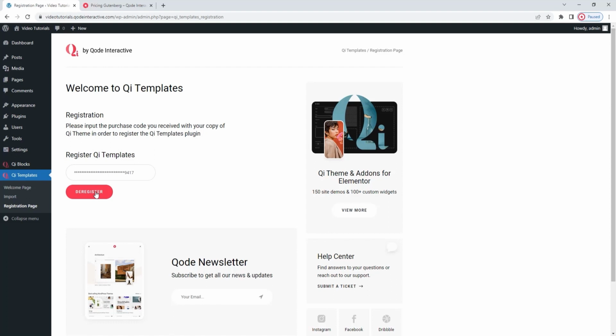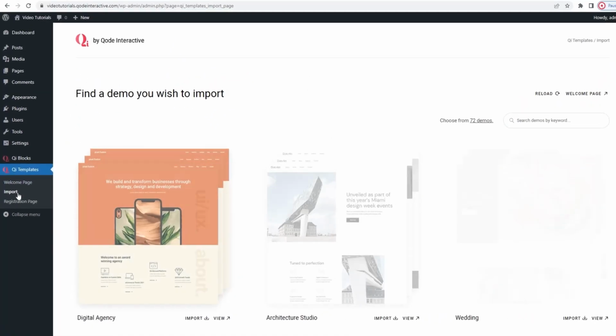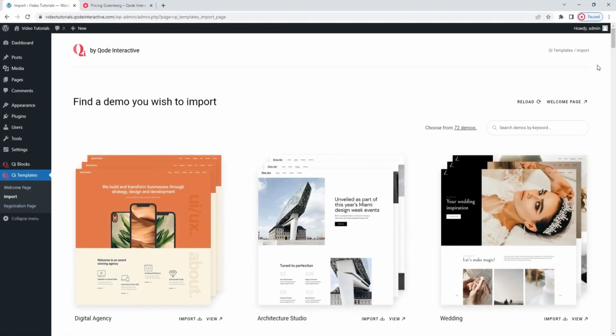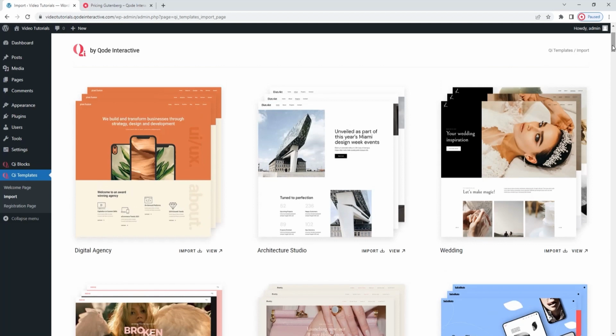Now that my premium products have been registered, I'm going to get this import option in the menu. Let's open it up. Here we have a view of all the demos included in the key templates tutorial. So those are the bundles of several pages that you can import at once. This is the quickest and easiest way to get your site ready. However, you don't have to import a demo. You can opt for a combination of patterns and templates and make a site that's entirely tailored. But that's up to you.